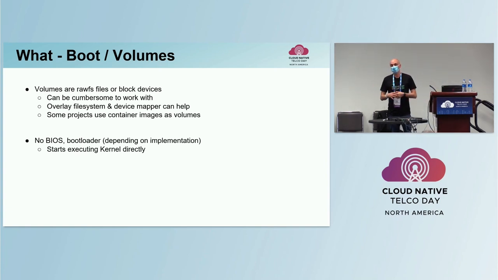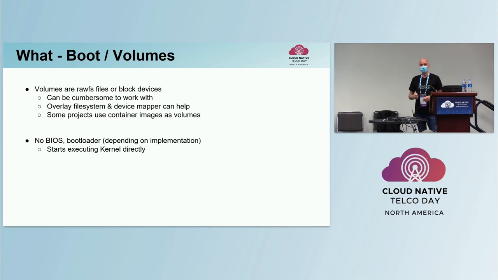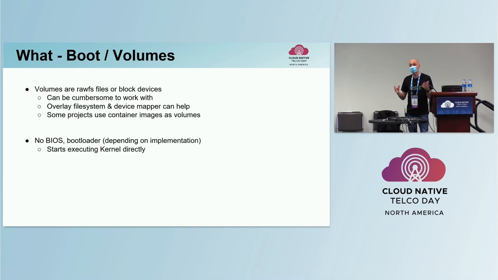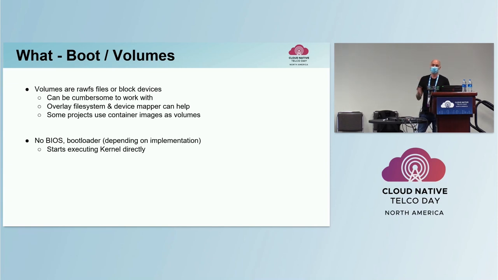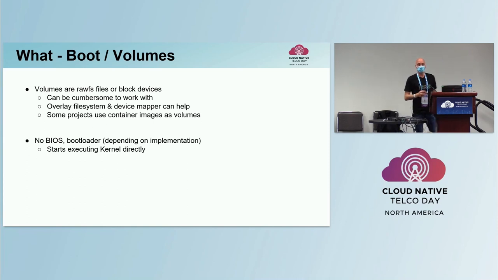All of the micro VM implementations have a concept of volumes — you have to have a root volume to boot the micro VM. These are all implemented as raw filesystem files or block devices, and these can be really cumbersome to work with. So this is where overlay filesystems come in, or dev mapper. Some solutions built on top of micro VMs go so far as to take a container image, do some magic behind the scenes, and present that as a block device to the micro VM implementation. Also, depending on your implementation, there may be no BIOS and no bootloader. The micro VM implementation such as Firecracker will start executing the kernel directly — it will go to a magic entry point and start executing from there, which also improves the startup time.